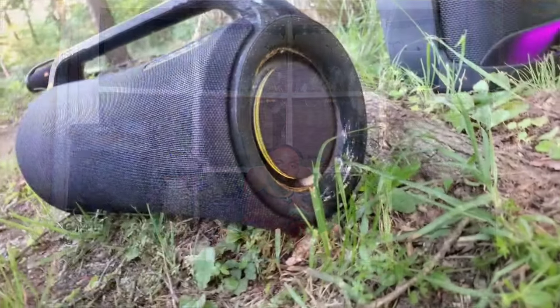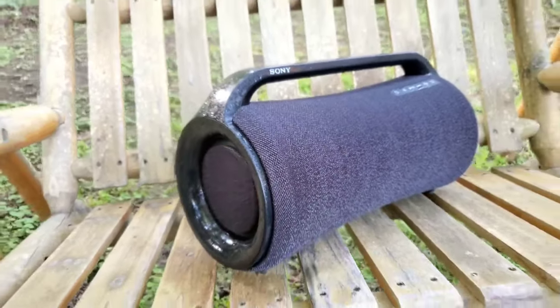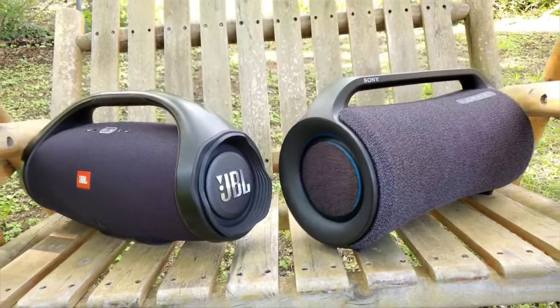The XP500 has a neutral soundstage, but it is very quiet until you plug it in to receive a 5 decibel boost, which is huge. Then it performs like it should, and the bass just becomes much more prominent compared to the other speakers. The XG500 sounds great at lower volumes, but the XP speakers simply sound good at lower volumes as well. So it only outclassed the JBL BoomBox 2 until 65%.